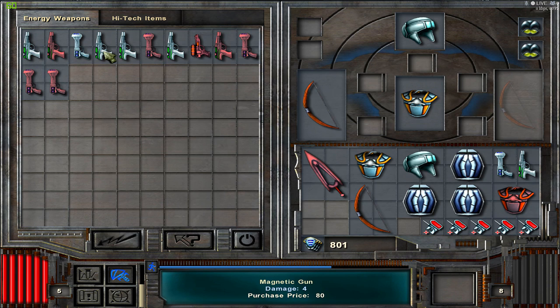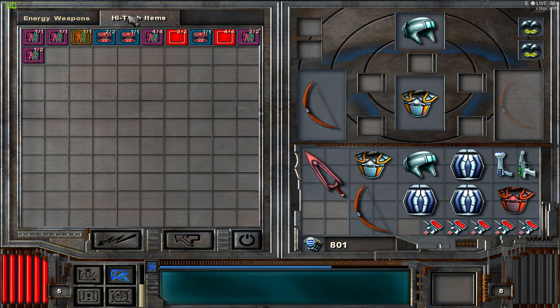I can get... So, ice stops plasma, plasma stops magnetic, magnetic stops ice, right? Oh no. Plasma stops ice stops magnetic stops plasma. Right, that's the way. So I'm gonna use a magnetic gun to fight the toasters. Yeah, I don't need to buy anything.